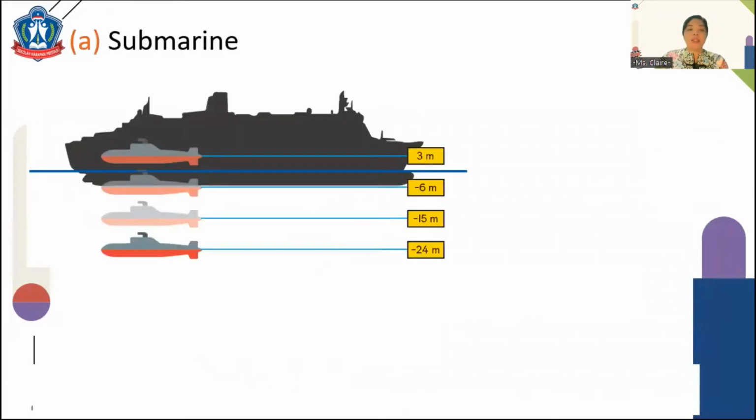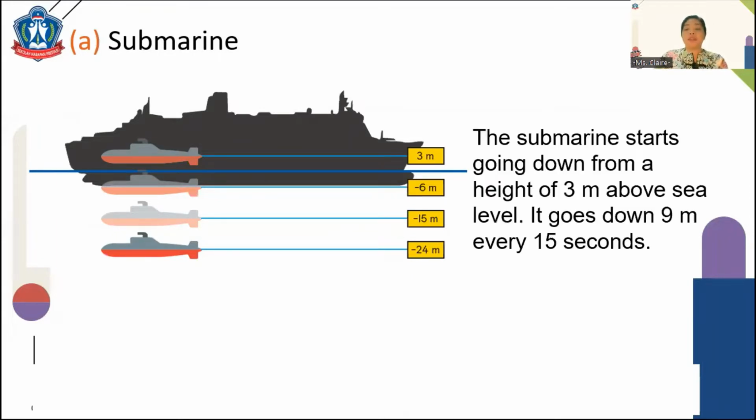Okay, I have here a picture of a submarine. Take a look. I have a submarine and a big ship. The submarine starts going down from a height of 3 meters above sea level. It goes down 9 meters every 15 seconds. So it starts going down from the height of 3 meters. Then it goes down by 9 meters for every 15 seconds.